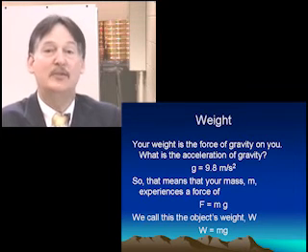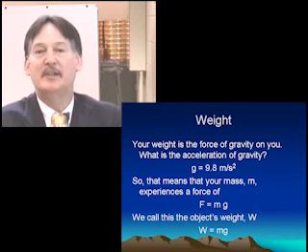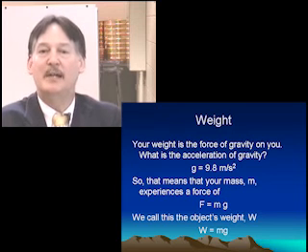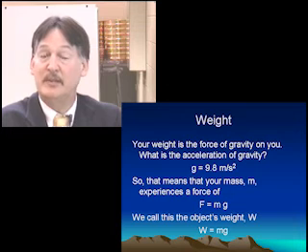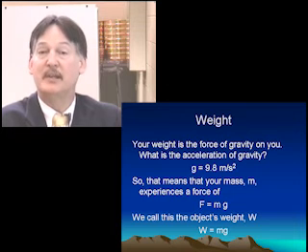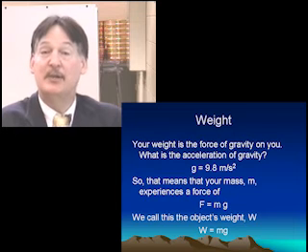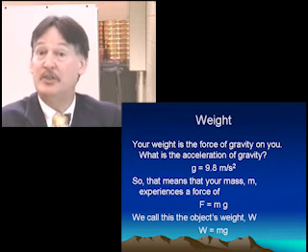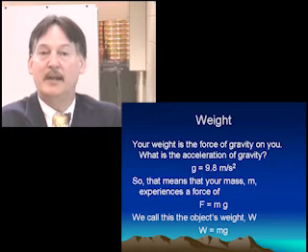We can calculate the weight because essentially Newton's second law, F equals ma, says that if you're in a gravitational environment where the acceleration a is given by the symbol g, and we'll use g from now on to indicate the gravity's acceleration of 9.8 meters per second squared. So if a equals g, then an object's weight is just the force F equals ma, or the weight W is m times g.